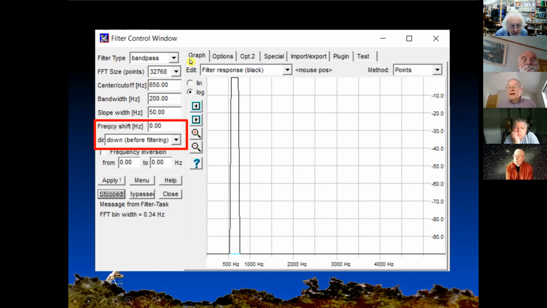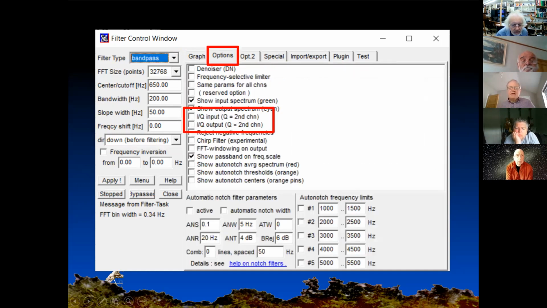We're looking at the graph screen here. There are other ones available here, which I am not going to cover, except just to note this options screen here. That is, when you're using an SDR receiver, the process of bringing I and Q samples together to provide your output is done in the filter block.